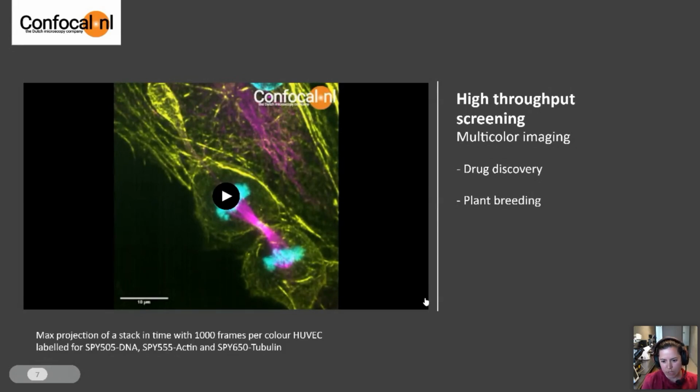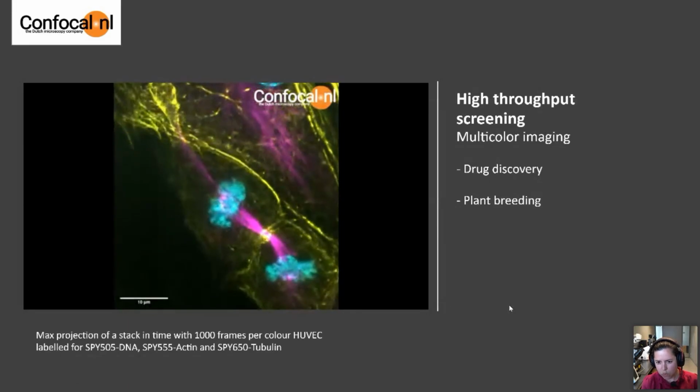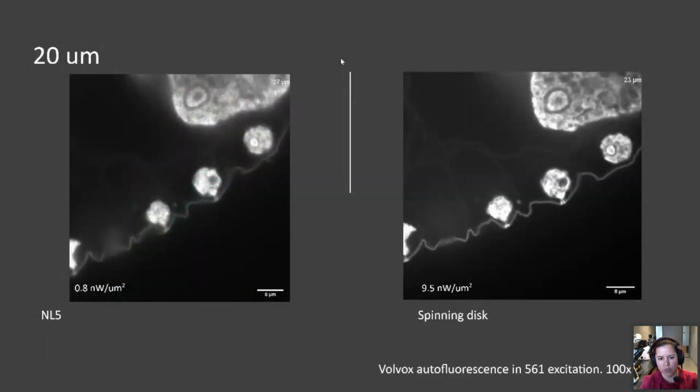To finalize, I really want to show you how the microscope compares to another fast confocal option that is commonly used and very common in the market, which is a spinning disc. This application is deep imaging, and I'm showing you here the alga Volvox, a very thick sample.